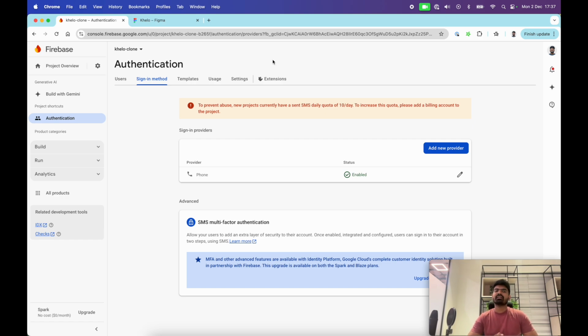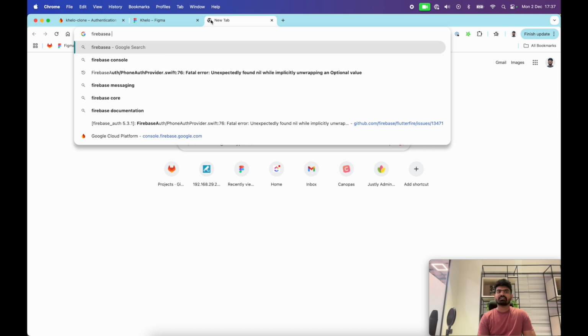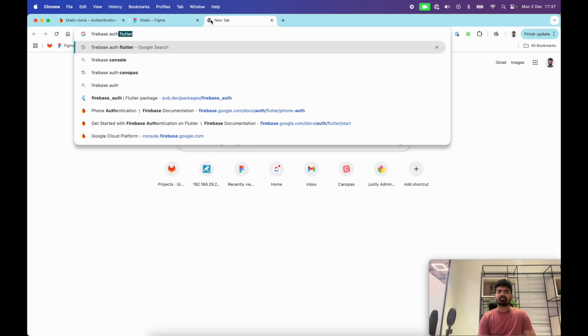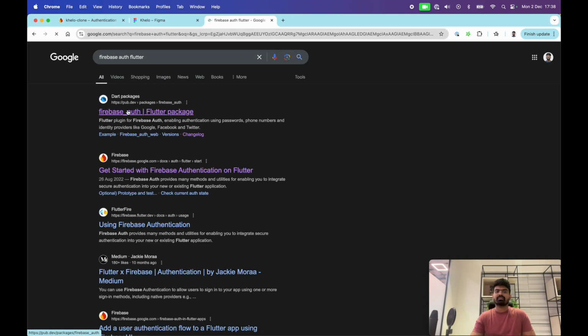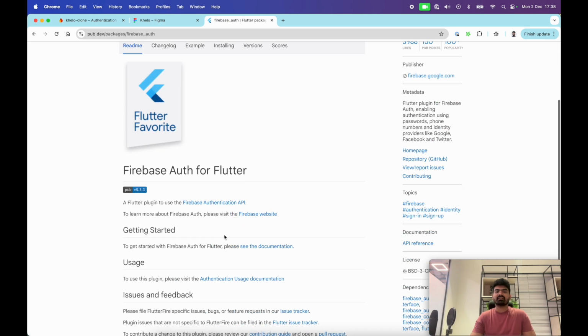So we have created a Firebase project, right? But that is not in any way connected to our app. There is official Firebase documentation that we can follow to integrate that in our app. So let's search Firebase authentication Flutter. Yeah, that's what we can search, and this is the package that we'll need to add.